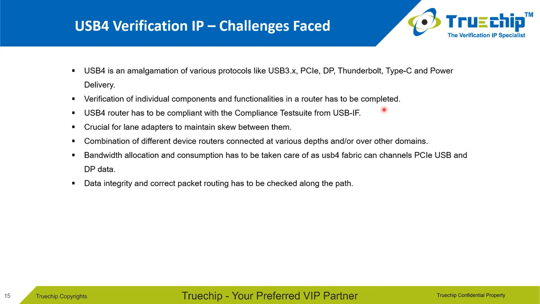USB-IF also provides a test matrix which needs to be fulfilled for a silicon or a USB end product depending upon the router type. CTS has various test cases to complete closure of USB4 verification, and these test cases repeat with various test setups and speeds, and also RS-FEC and lane bonding can be individually enabled.